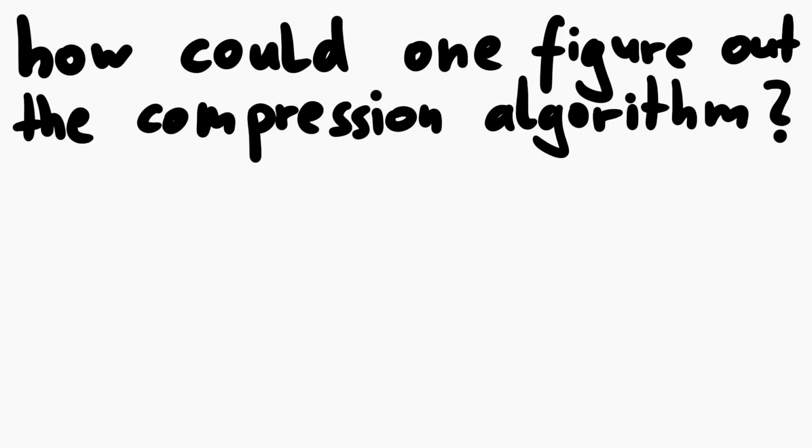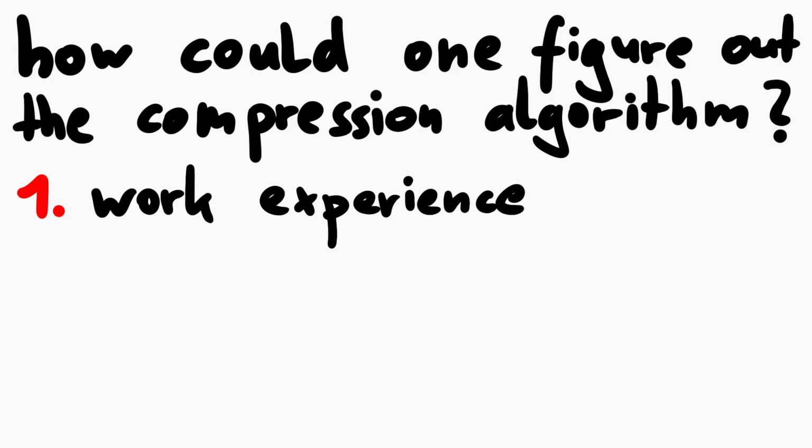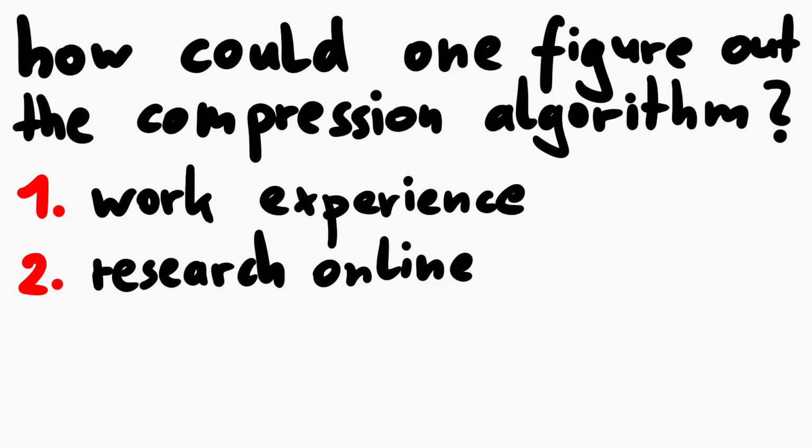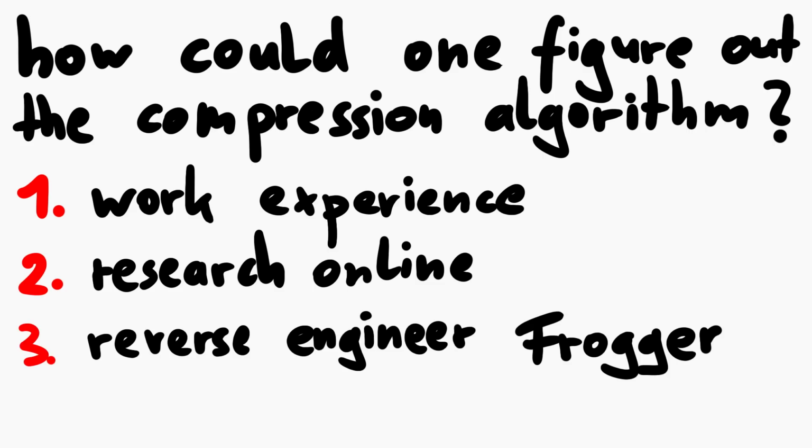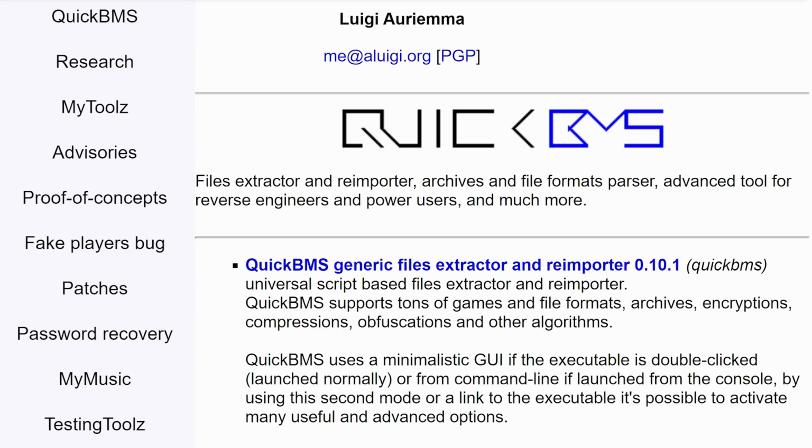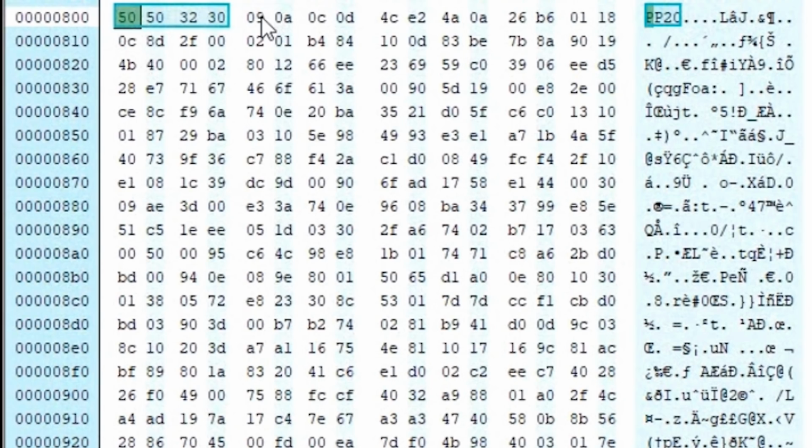In case you wonder how could one figure this compression out in the first place, well, there are a few options. Maybe you just know it because you worked in that kind of industry, maybe you find stuff documented online about PP20, or you sit down and do the very laborious work of debugging and reverse engineering the game itself when it loads this data. The compression algorithm must be included in the Frogger game, right? So this is already cool. There were tools to decompress the data assets from Frogger and you could explore them. Now, the files you get after decompressing it might also be another custom file format and you need to figure that one out, but you're one step closer.